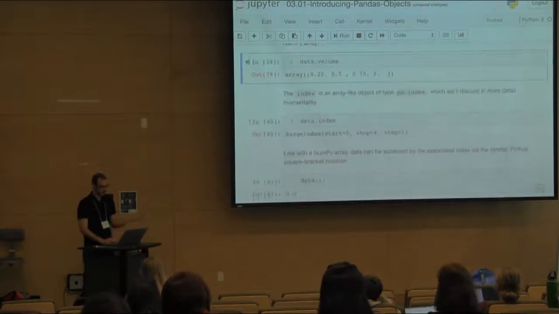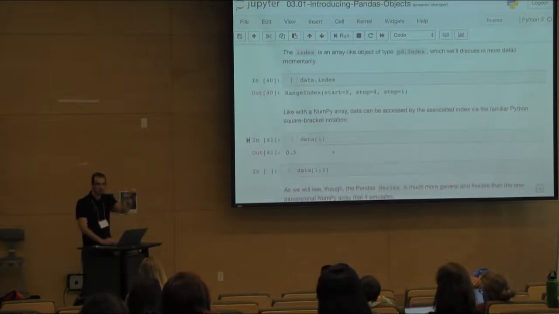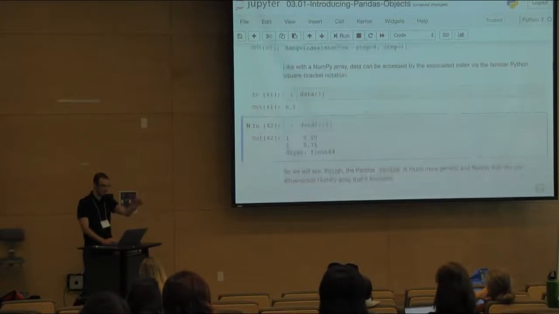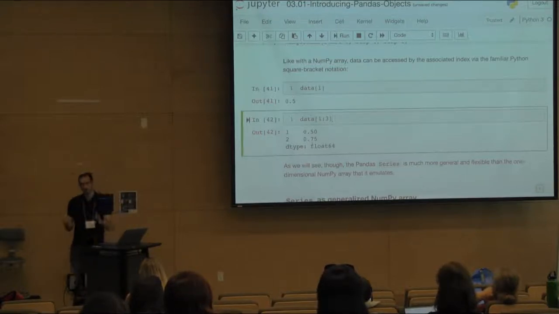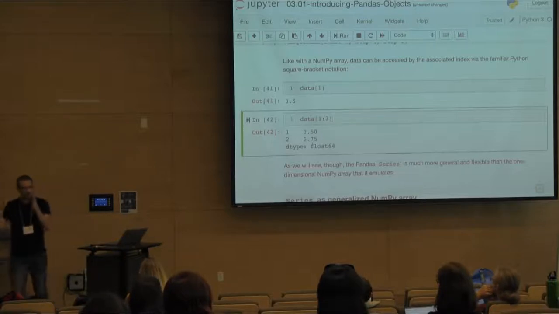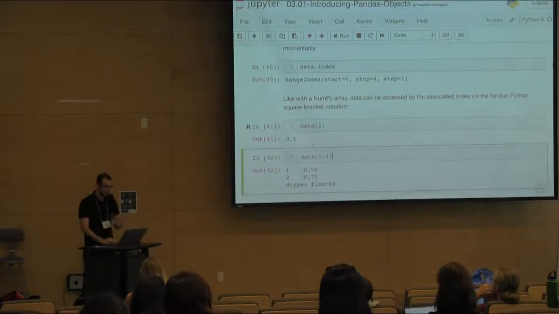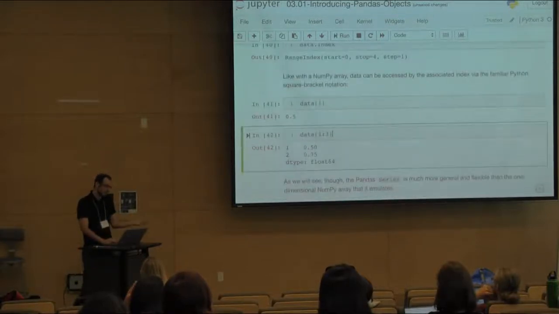So just like a list in Python, but also like a NumPy array, we can index into specific positions. We can also slice, just like in Python, so we can ask for the subset of that series beginning at position 1 and ending at position 3. And what we get back is going to be a series. So when you slice, in fact, most of the time when you call some operation on a Pandas series, you're going to get back another series. There are some exceptions, but for the most part, you get back the same data type that you started out with.